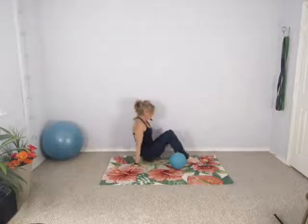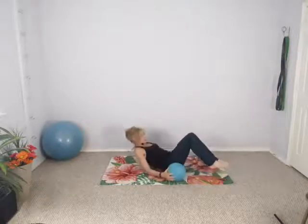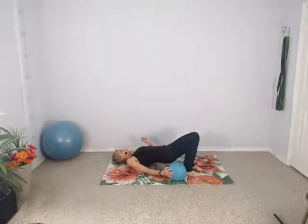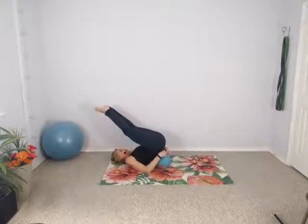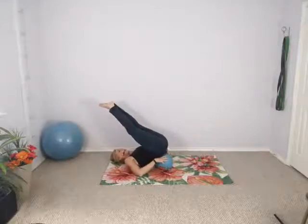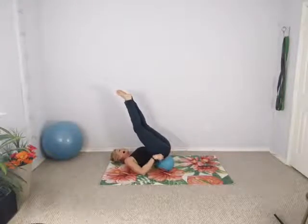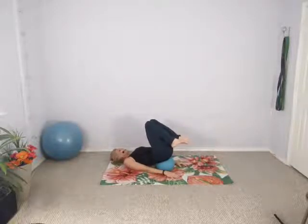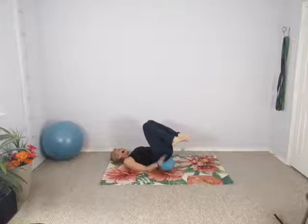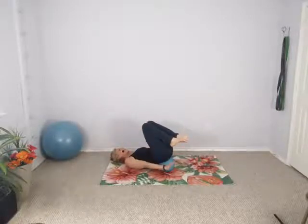Okay, so on your back, have that ball close by. So on your back, you can lift the hips up and just roll the ball under, or you can just do a little roll back like that and set the ball right underneath your sacrum, your lower back. Okay, and then the hands are here. Go ahead and just bend the knees a lot like this, and just get accustomed to balancing there with your hips propped up on top of that ball.